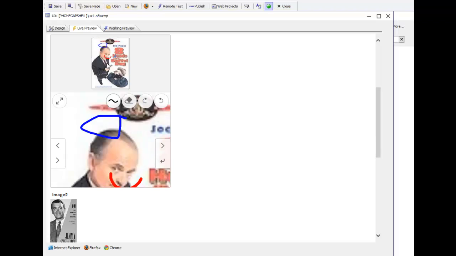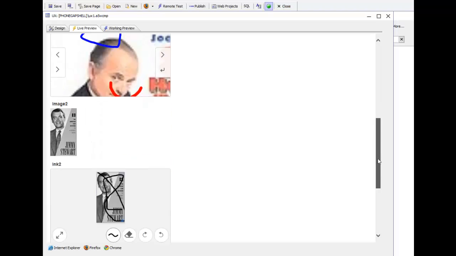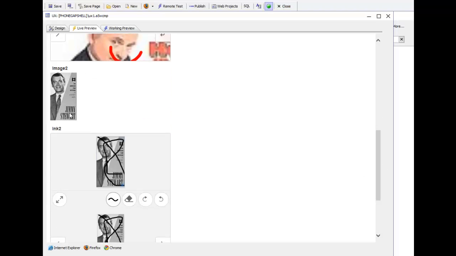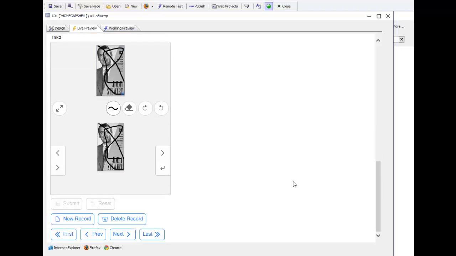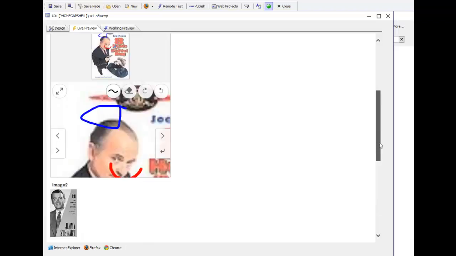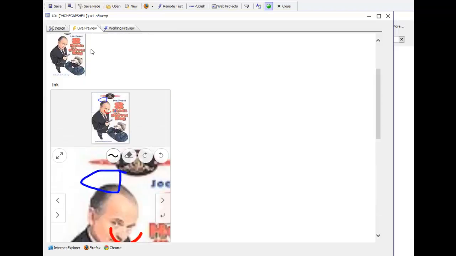Now on this first ink control, recall that we set the number of ink units per pixel to 5, so you can see here that we're drawing at a higher precision than we are in the second image, where we set 1 ink unit per pixel, so that the drawing area here is the entire image. So let's pause now and complete the process, where we'll go now and add the buttons to capture the images, and then we'll go ahead and actually hide the images so we don't see the image and then also the image in the ink control. So we'll pause now and pick this up in the next video.